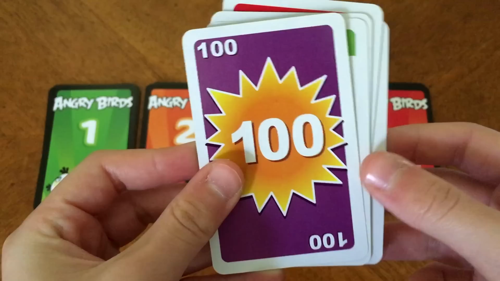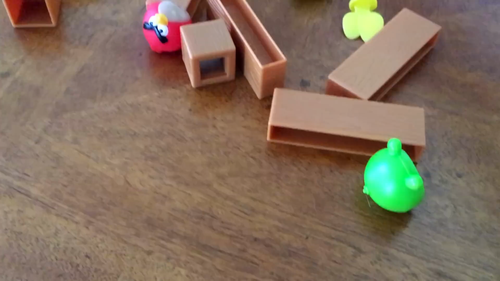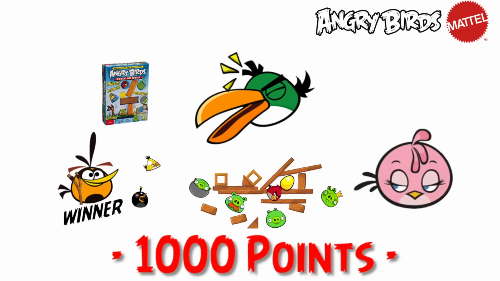Bonus cards can be earned if you knock over a certain piece from the structure, yielding you more points. Whether it's the golden egg, the golden star, or a hat. This only applies if you've knocked over all the pigs. Keep rotating clockwise until somebody meets the point threshold, 1,000 points, and whoever does is the winner.